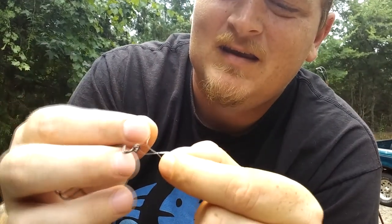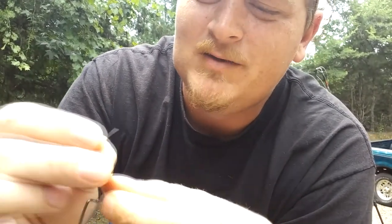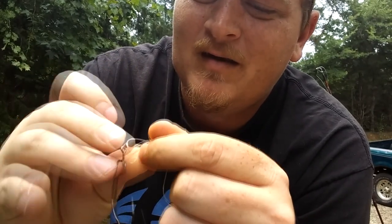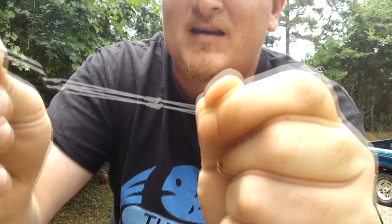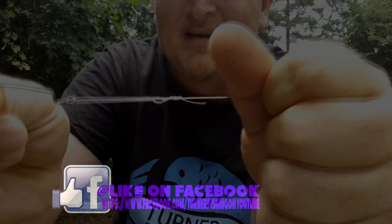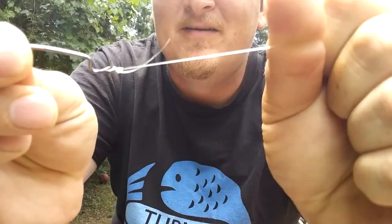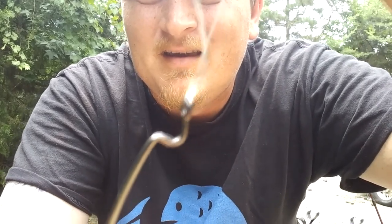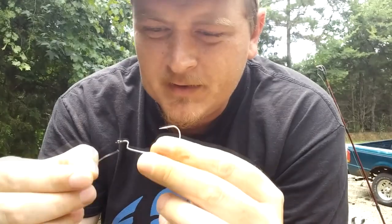All right, now you want to take that tag end and go through the bigger loop that you just created. So you want to take it and go through there, and you want to tighten it up right there. Put a little spit on it. Slide it on down. And there you have it, guys. Improved clinch knot.